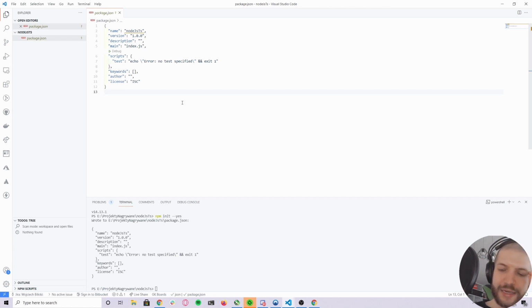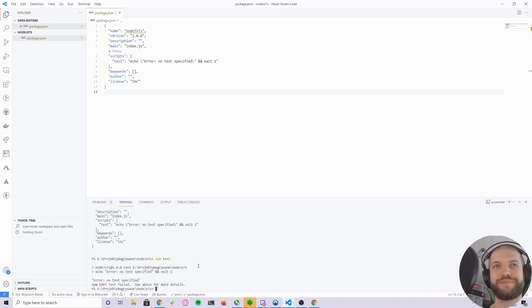As I mentioned before in my other series, this package.json file is some kind of manifest describing your project, what packages it uses, and how a developer can interact with it via scripts. You can see one script here. You can run it with npm run, or in this case npm test, and it will just show that. Okay.